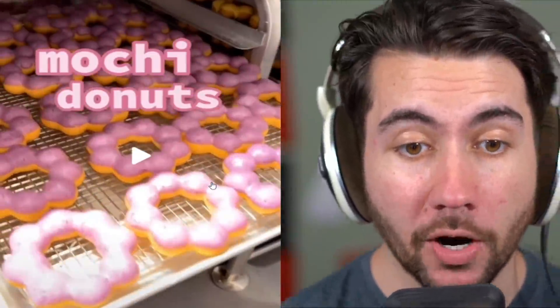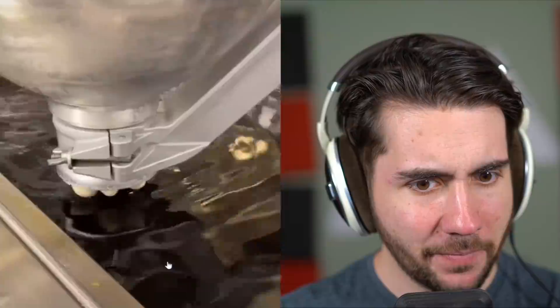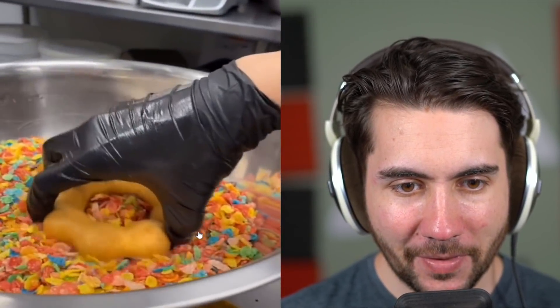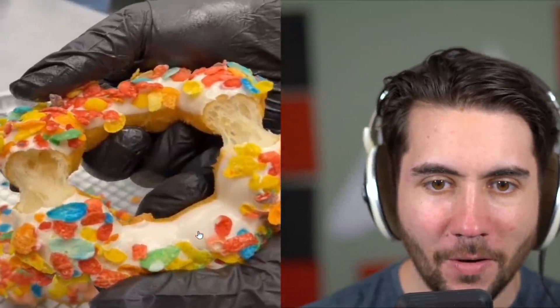This is like the kind of stuff you see in the military getting slop poured on their plate. I want these so bad — has anyone had these before? I can't find a place near me that makes them. Hi, mochi donut! What sets these donuts apart is the type of flour they use — instead of regular flour, they use a rice flour, the same one used for mochi ice cream. The result is a very stretchy, fluffy, airy donut. Kind of like lighter than Krispy Kreme. They top them with icing that looks like cereal and let them dry. Look at that — it's so crazy, that's like a 50 out of 10. Why do these not exist near me? I would like to eat multiples of them now.